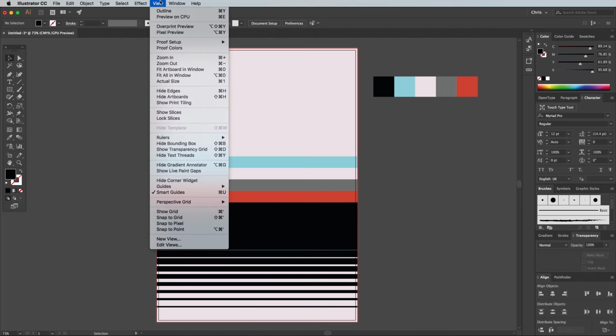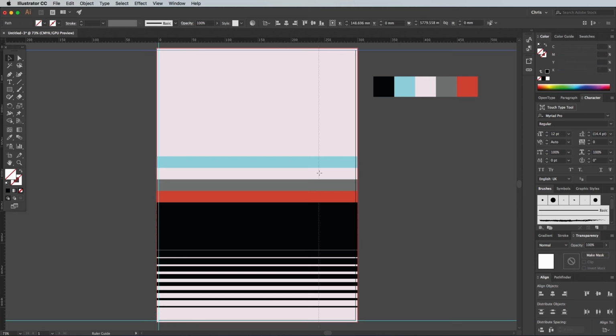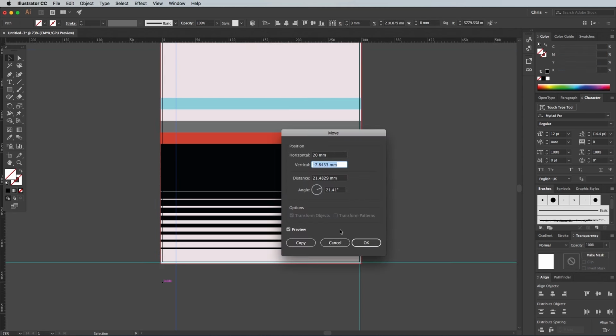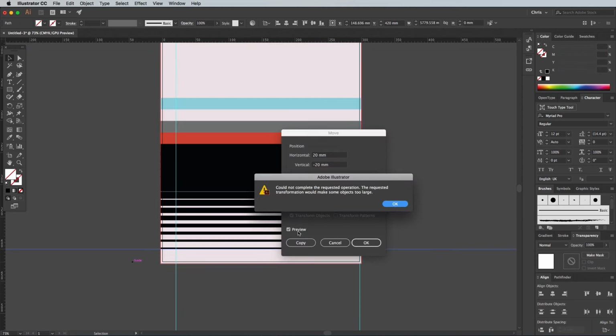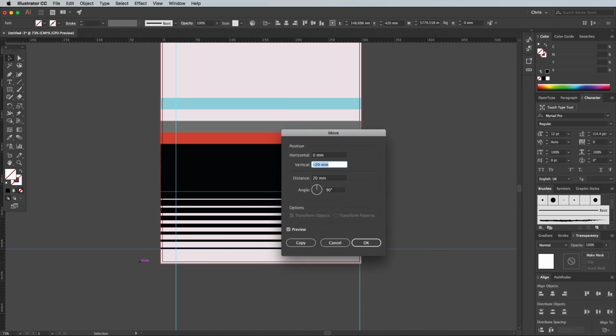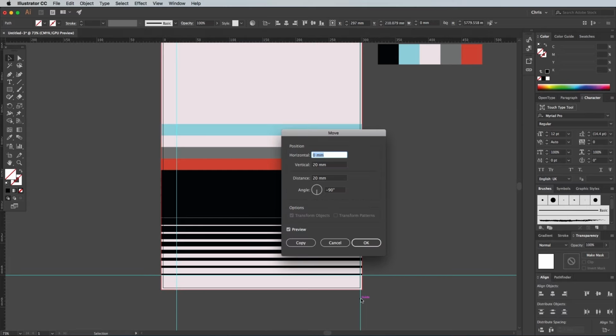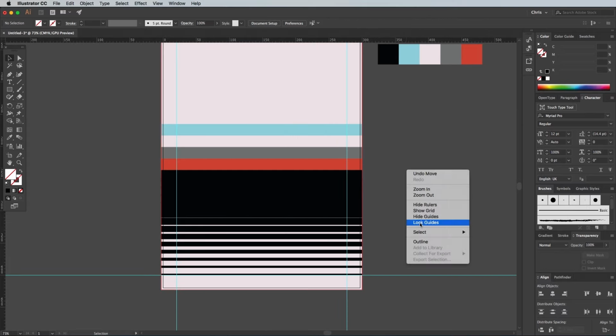Before adding the text elements, use the rulers to add guides around the edge of the artboard. You can select each one and hit the Enter key to move it a specific amount, such as 10mm to add a margin around the edge to help balance the design. You might need to right click and select Unlock Guides to move them, then lock them again when you're done to avoid accidentally moving them out of place.